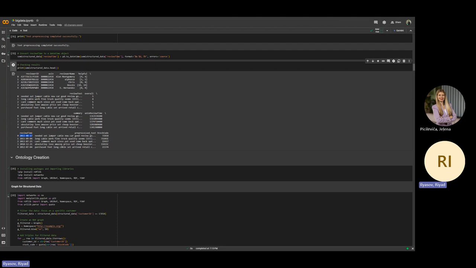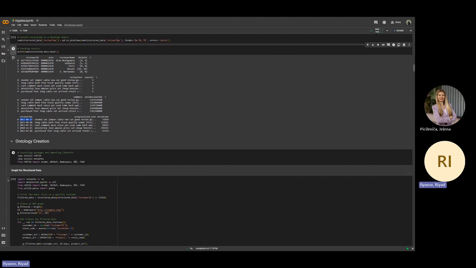Hi. Yes, we will go to the ontology creation. The main purpose is to create the RDF graph, formalizing the relationships between entities like customers, reviewers, and products. This structure will make it easier to analyze and query the data in the future.